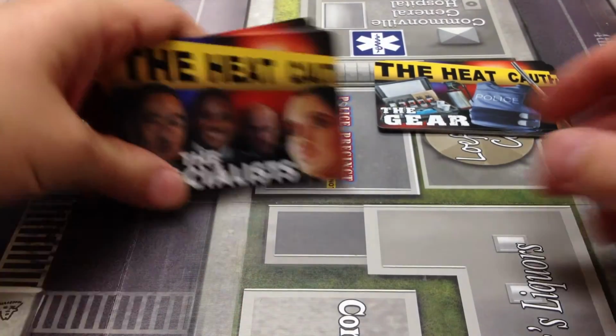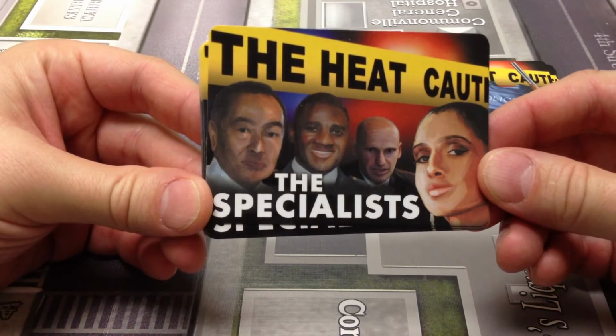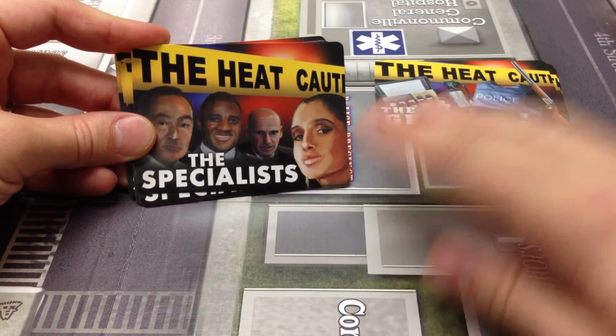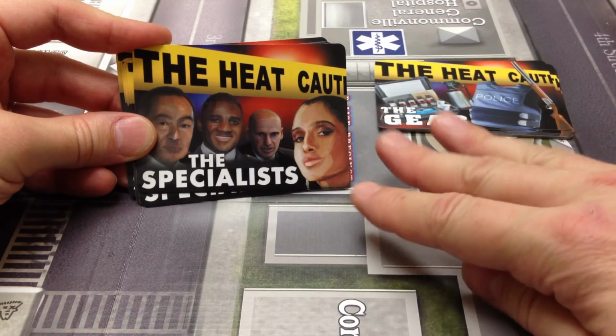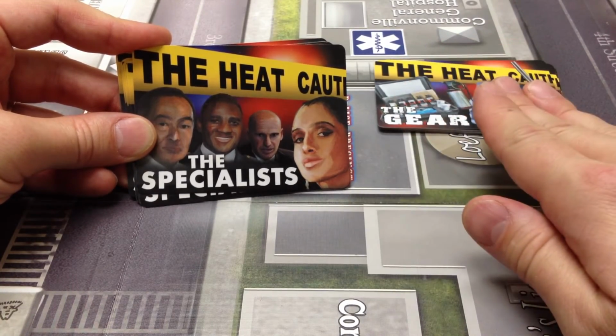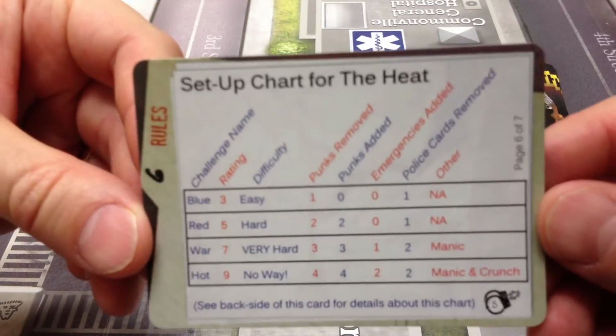Aside from that, you have the cards themselves. These are the specialists. Again, they represent characters coming in from other precincts there to help you out. I should say both the specialists and the gear do help you make the game a little bit easier. They're both there to help you, so they help you in resolving, arresting punks or solving emergencies, which is great. But the setup chart does take that into consideration.